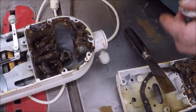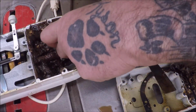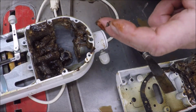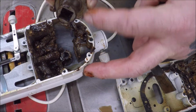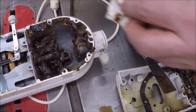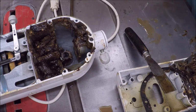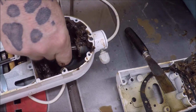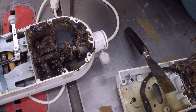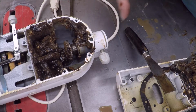This smells rancid. So what I think I'm gonna do, now that I have this apart, there should be something in there. Looks like it's gotten hot and it needed some grease or something in it. So I'm gonna bet the water did come back into it from doing the tomatoes, and that's why we're where we're at. So I am going to go order more grease if I can find it.